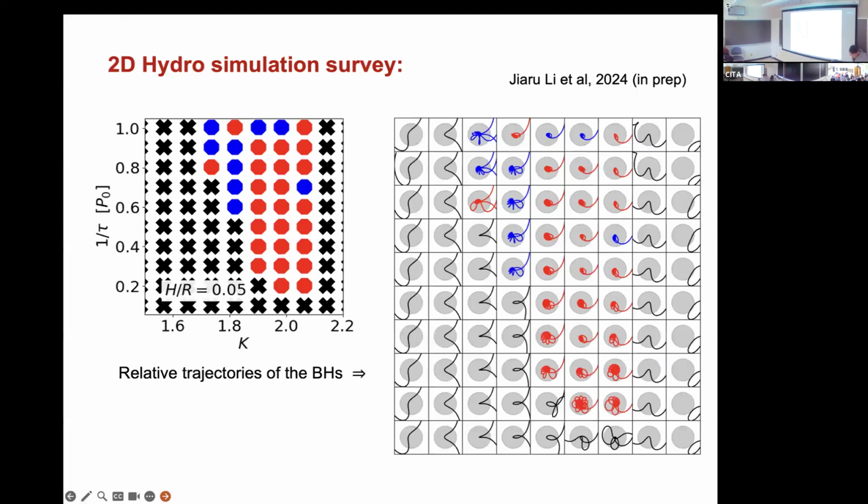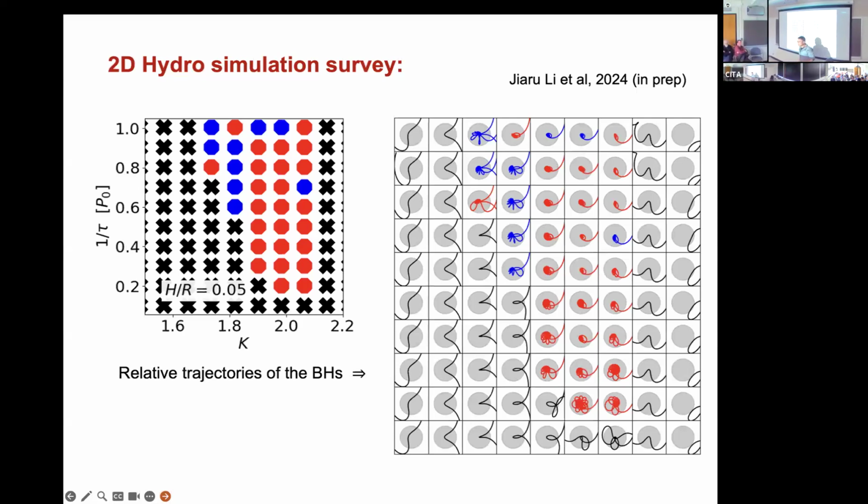But you're assuming that K remains constant during the interaction? No, this is the initial K. They're coming in with some initial K. Sorry, I mean, you're assuming that tau remains constant, right? No, this tau is actually not a real quantity; it's just a parameterization of density. This is a real hydro simulation.